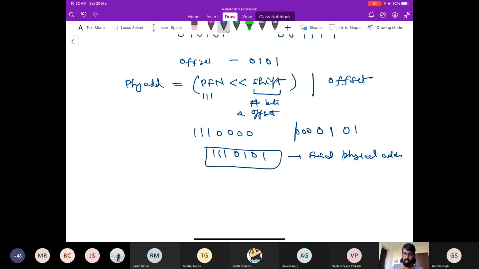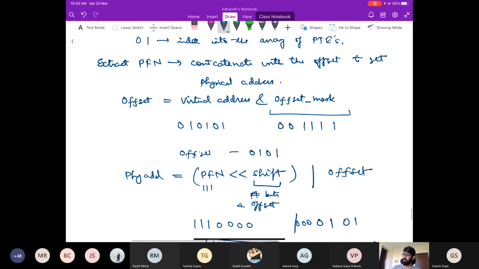Okay, and now the hardware has the final physical address, and it can load the data from the final physical address into the register. Okay.